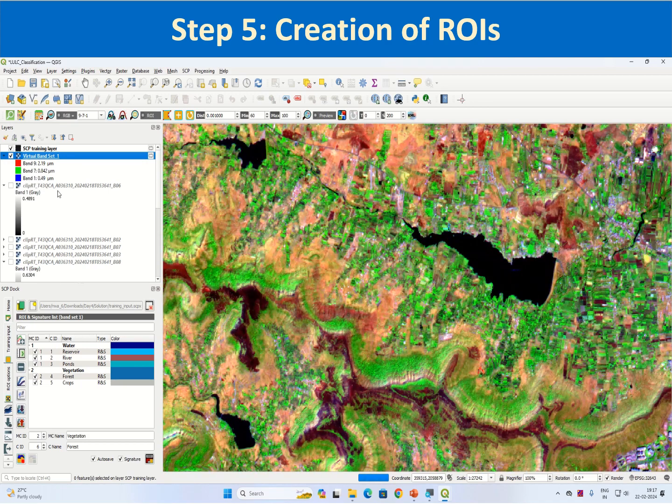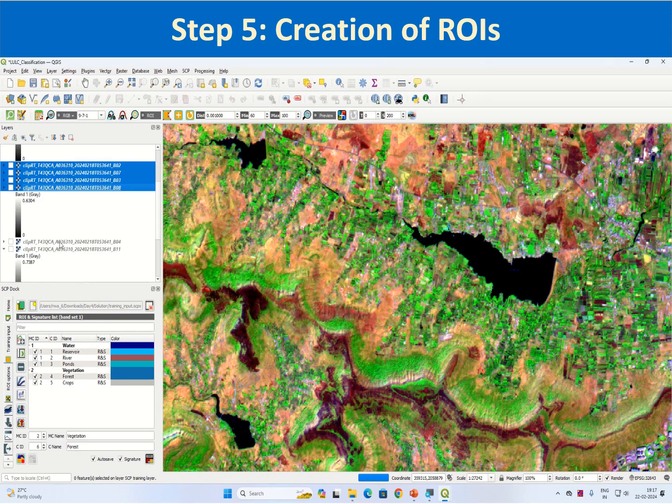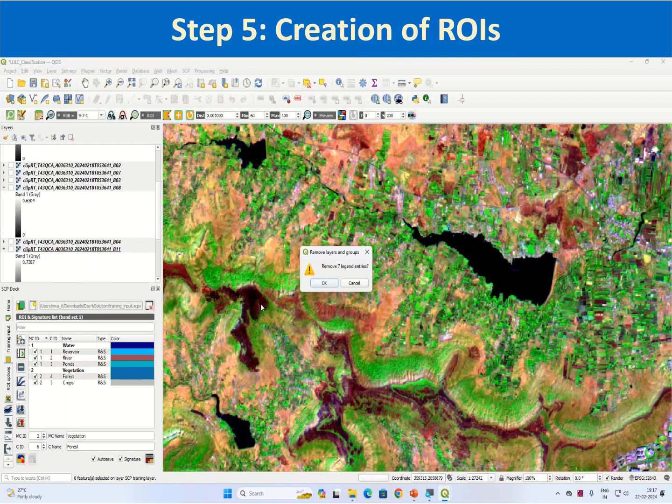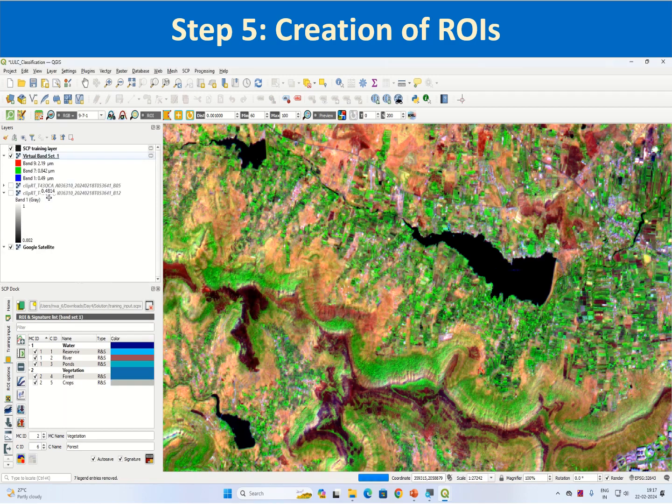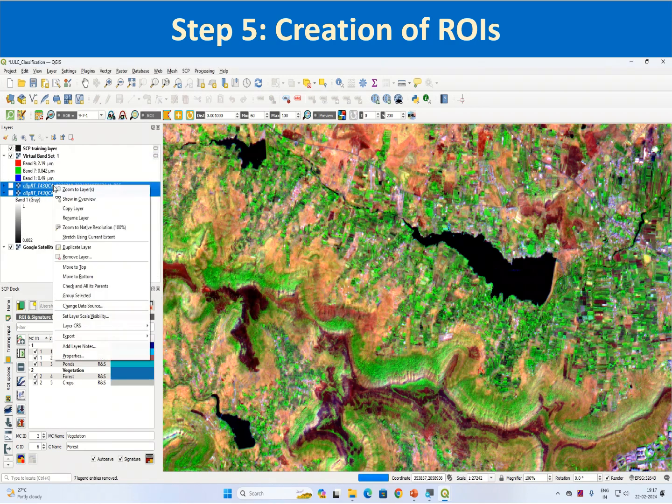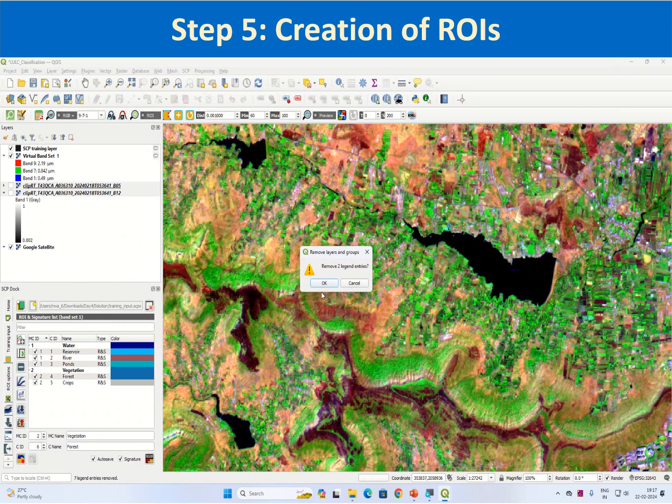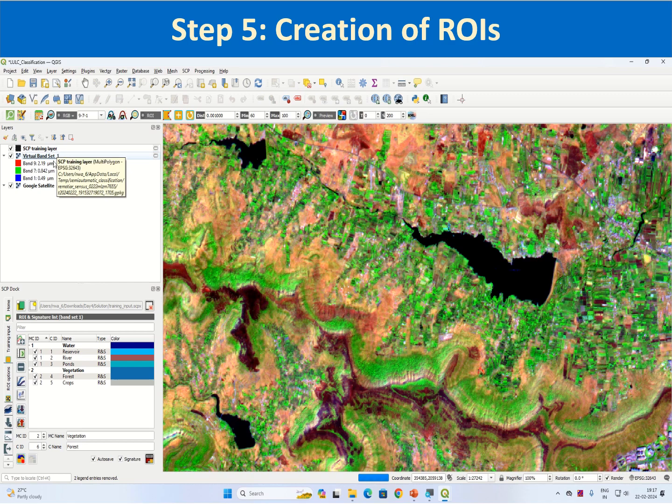And also you remove all these clipped layers which are already included in the band set, which are not required, from the layers panel. So you have the training layer, SCP training layer, temporary layer, virtual band set, and Google satellite. Now let us check in the Google satellite.